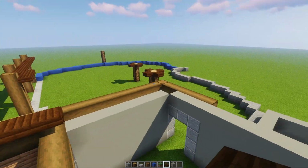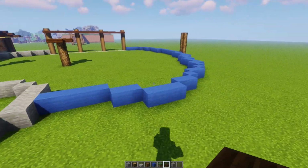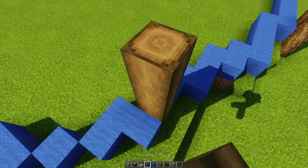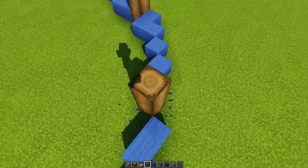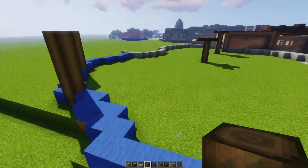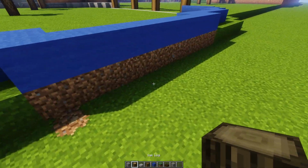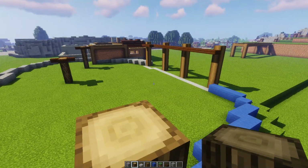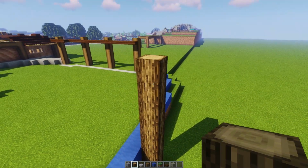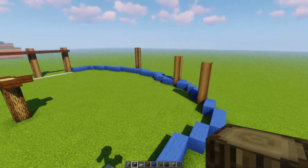So I was considering maybe putting another viewing area back here somewhere, maybe like right here. So I guess this would be a good way to put it. So just something like this, that way there's more of an area for people to see what's going on. Also, if you're wondering what this was, this was where I was thinking if I'm gonna do this elevated walkway, it's gonna have to come over here, which maybe it will. We'll find out when we start working on that project, but this could be okay.